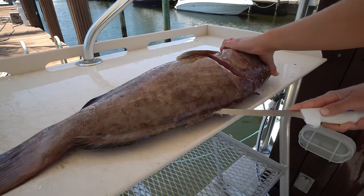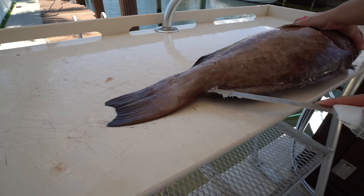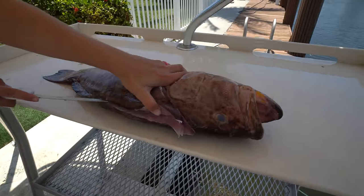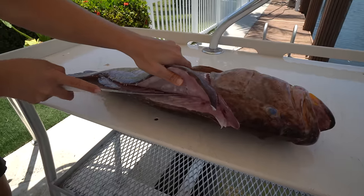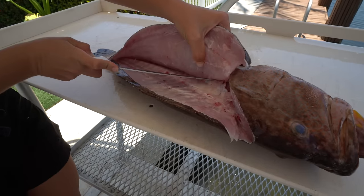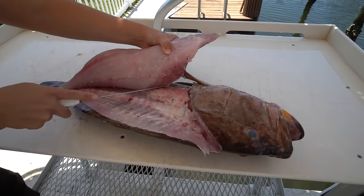So my one hand is kind of holding the fish in place while my other hand is just gliding the knife down the bones. You can feel your knife on the bones. That's where you want to be, all the way down to the tail. And after I make that first initial cut, I like to come in and just glide down the bones, keep releasing the meat off, just working towards the center of the fish. Work around, I guess I should say over this rib cage, and I'm just taking my time so that I'm happy with my fillet job. I'm not rushing.